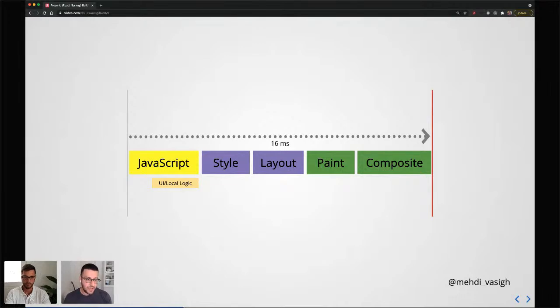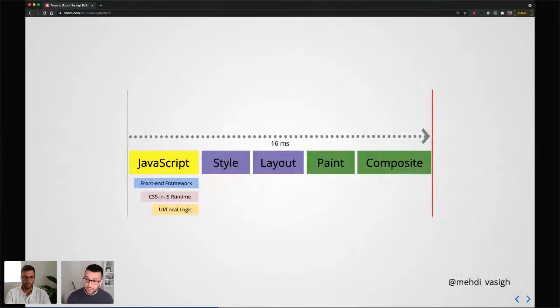In this example, I'm trying to illustrate that everything that you do in your React application has to fit in the yellow box. Your CSS and everything else, like your document stuff, is outside of the JavaScript box. But anytime you're running JavaScript, it has to fit into this yellow box. That includes your actual UI and local logic, like your React application and state management. It includes, if you're using something like styled components that has a runtime engine, your CSS and JS runtime, which is also going to fit into that box.